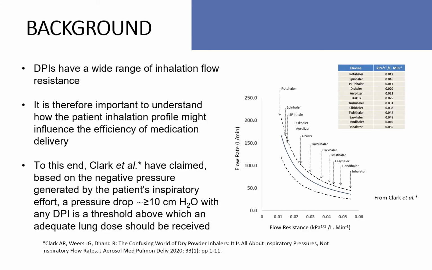As we know, DPIs have a wide range of inhalation flow resistance, as seen by the graph from Clark et al. It's important to understand how the patient inhalation profile might influence the efficiency of medication delivery. Clark et al. have shared that, based upon their study, pressure drops in excess of 10 centimeters of water with any DPI is a threshold above which an adequate lung dose can be achieved.